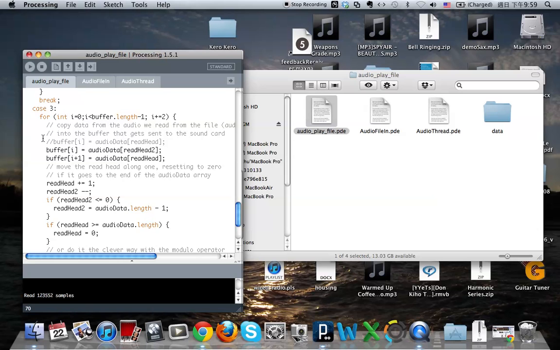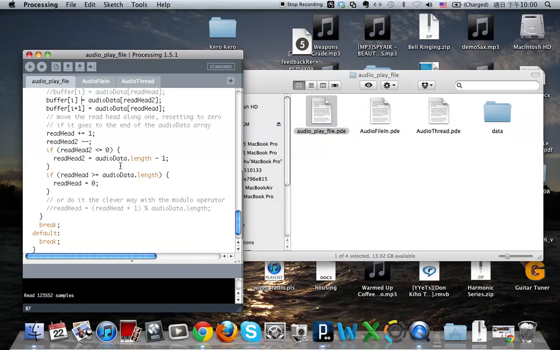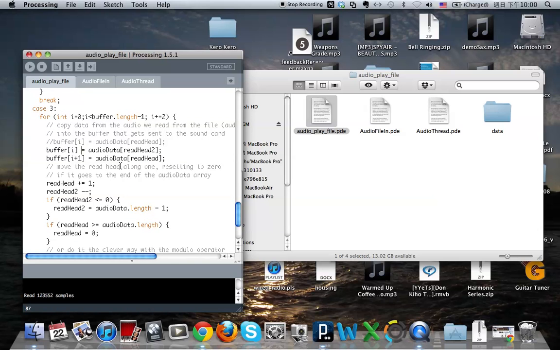So here, as you can see, buffer i is read head 2, then buffer i plus 1 is read head, and i will be added by 2, and then it will be read head 2 again, and read head after read head 2, so that you can listen to two files at the same time.